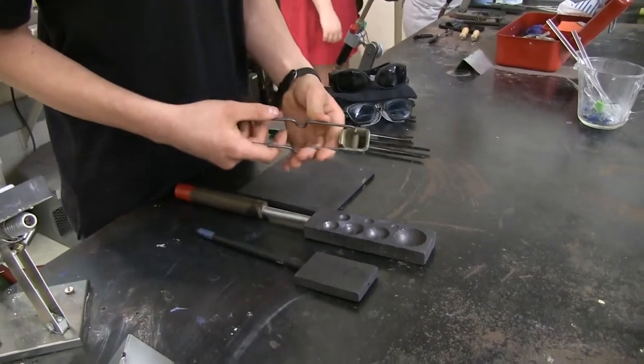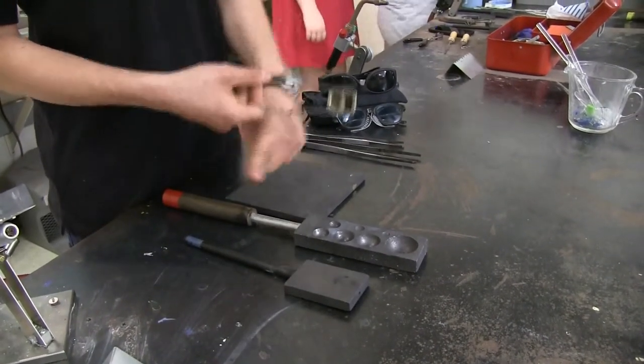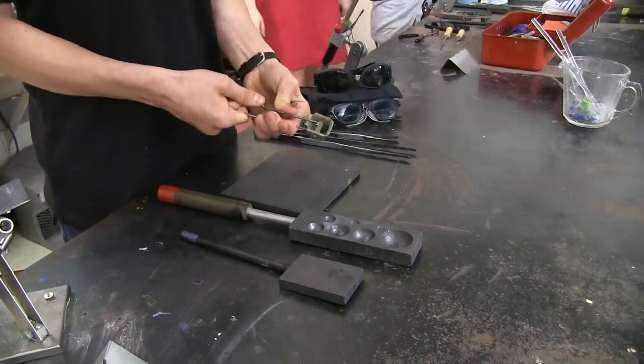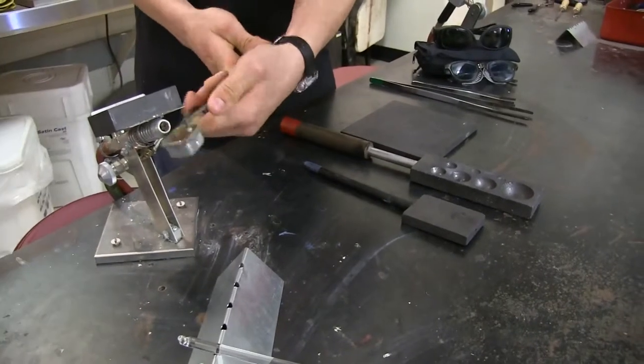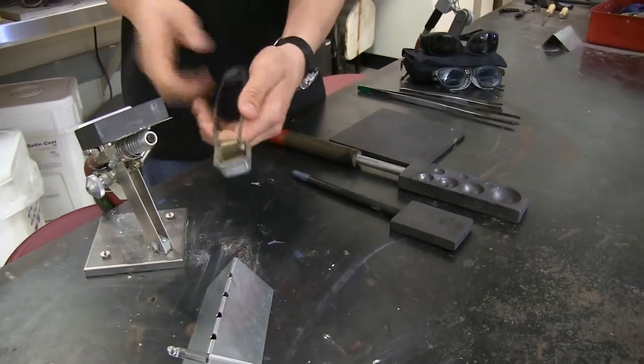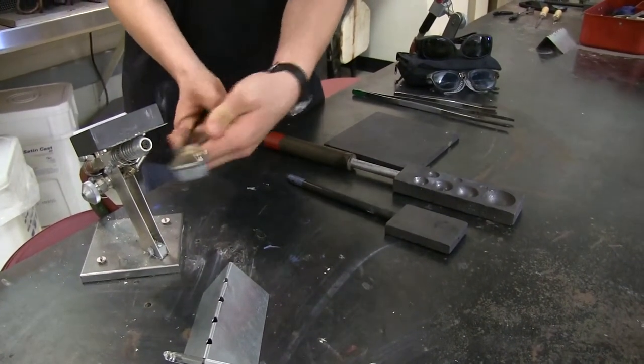This is the sparker. To use the sparker, we push down and over and it makes sparks. Sometimes you can get big ones. We put this under the flame and we go like so. You don't put it over the flame because then you'll snuff it out. You go right underneath and it'll light that up.